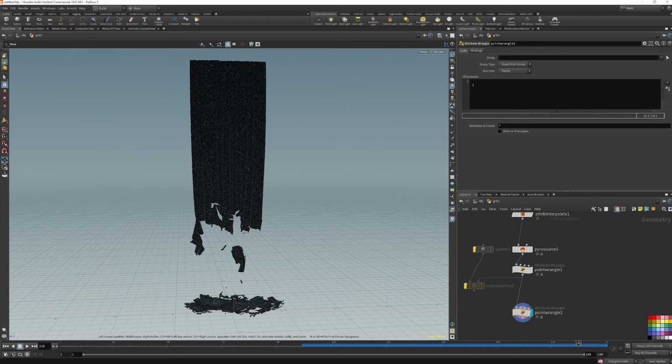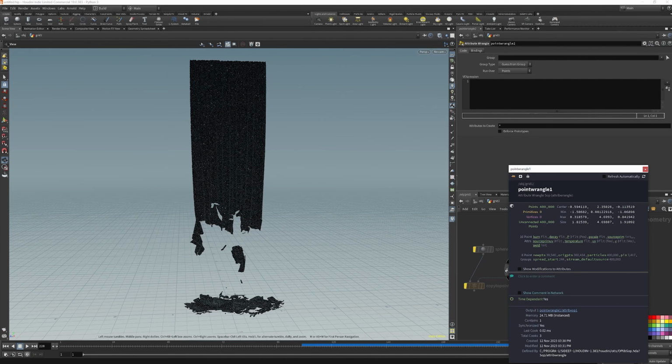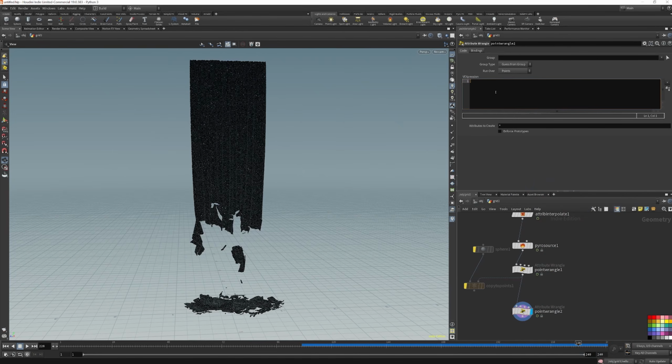What we're going to do now is we're going to initialize that. So we're going to give some values to our burn and our temperature. So we're going to prepare those attributes. So @burn is going to be equal to our decay.